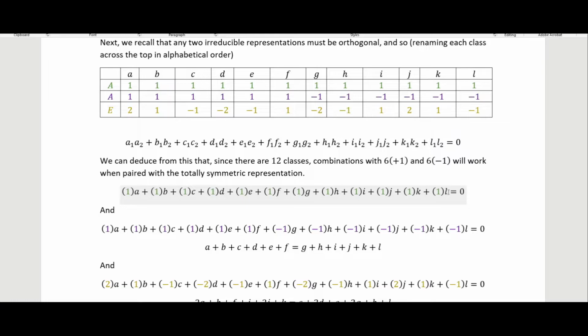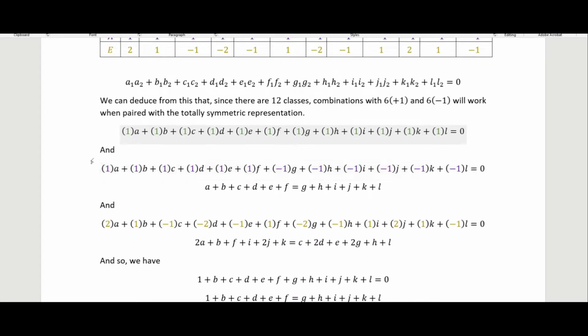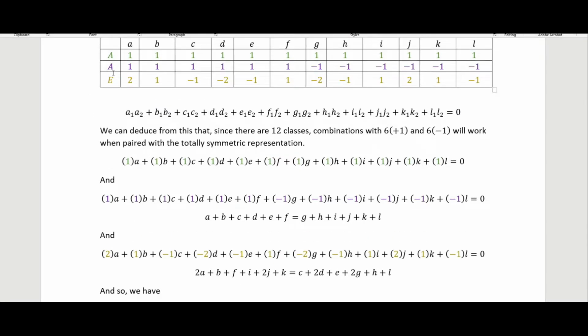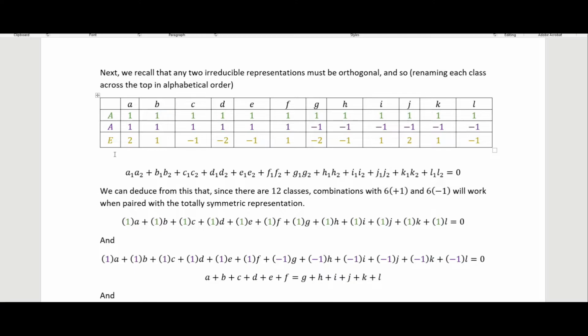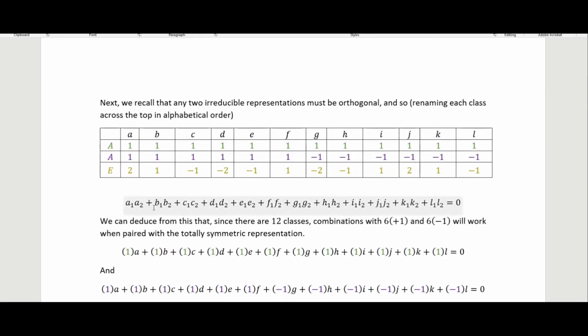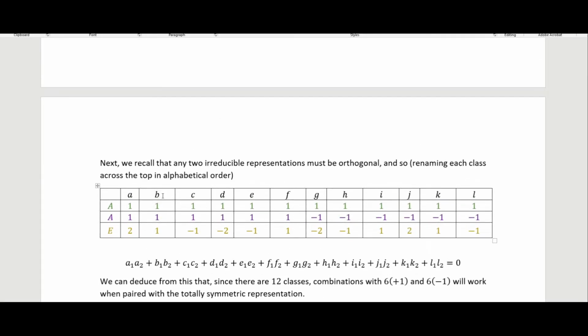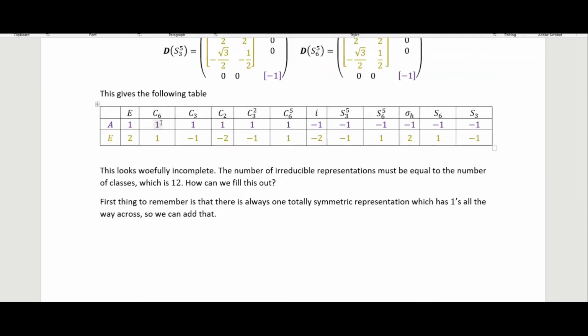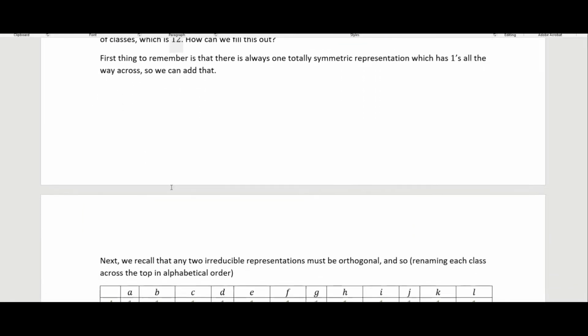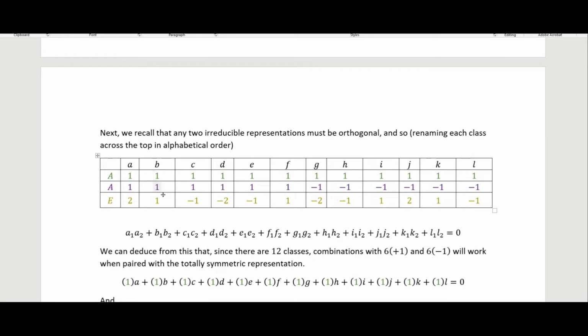And so if this is to work, then half of these have to be minus and half of them have to be positive. We can then take the orthogonality relationship with the purple one up here and with the wheat colored one up here, which are A and E. I put A and E here because we know that these have to be A, because in this B column here, I've just replaced the C6, and that is our principal axis. And so these are both positive with that.